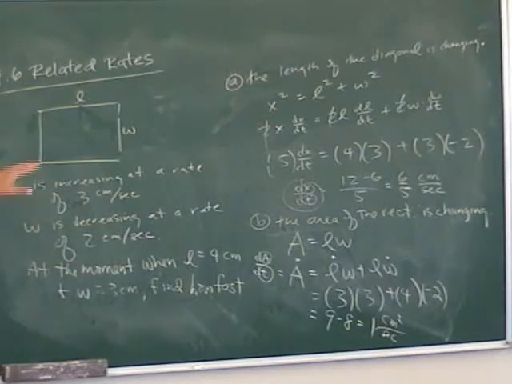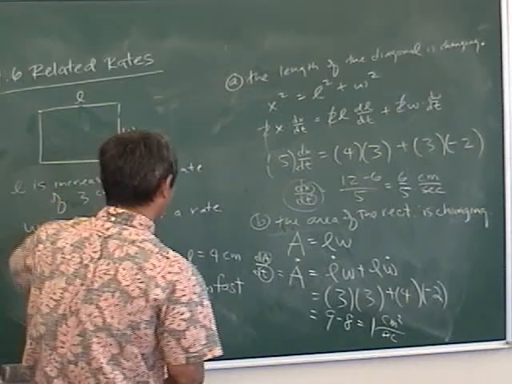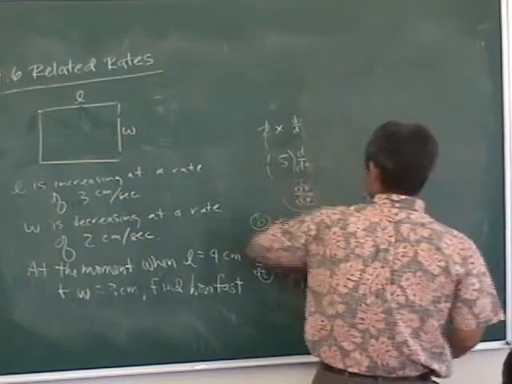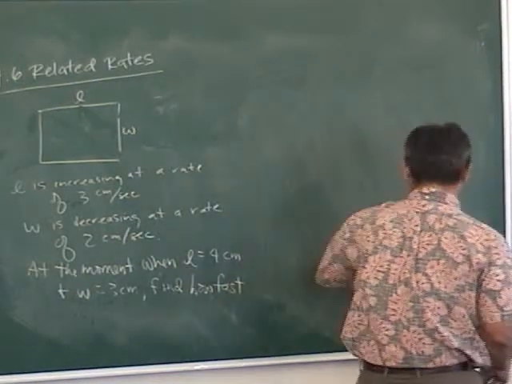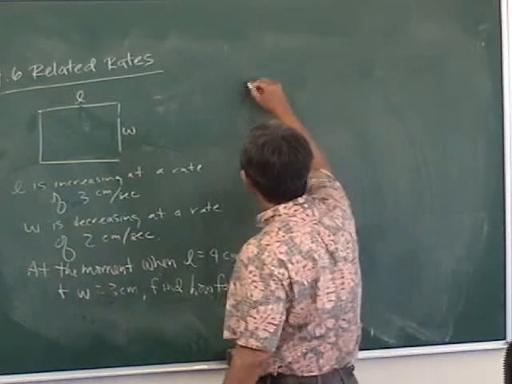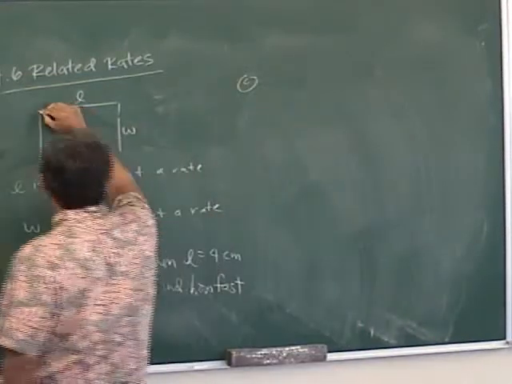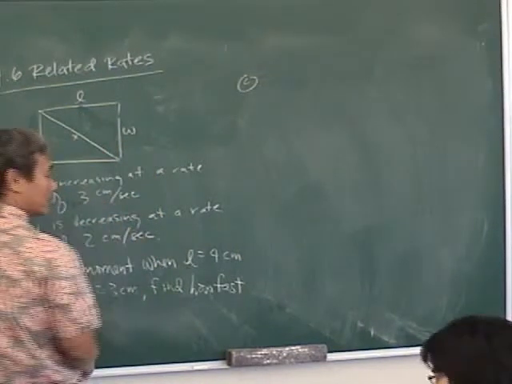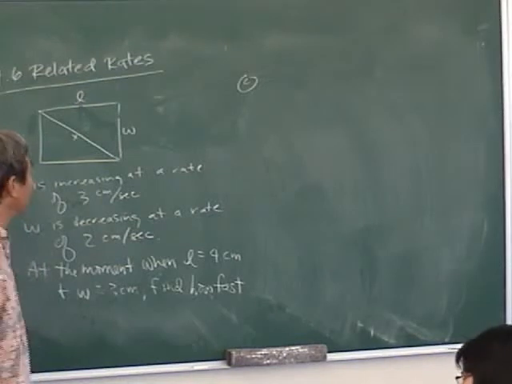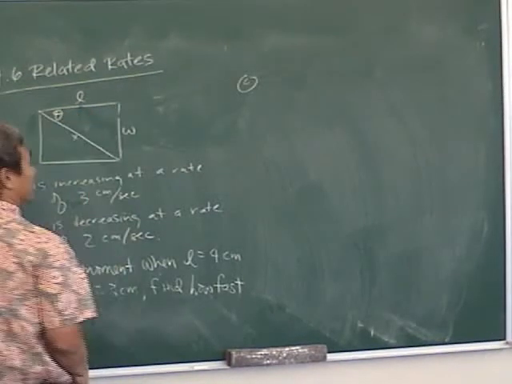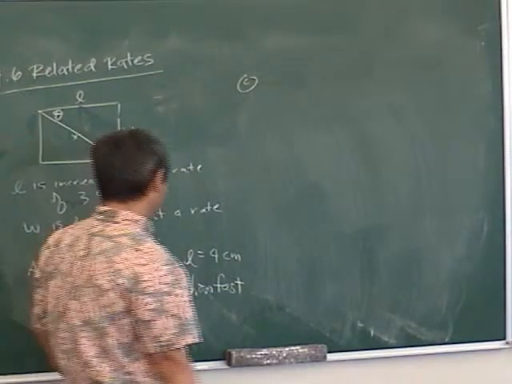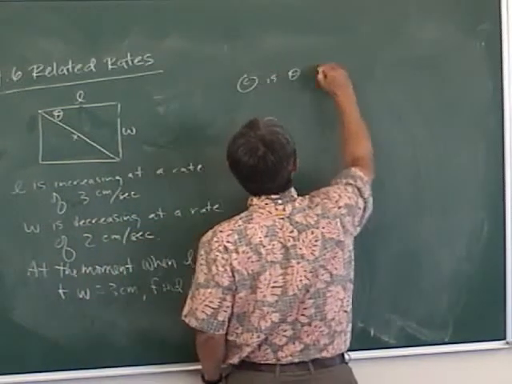Okay, so that's easy, medium, now difficult. There is no volume. This is a two-dimensional picture. That's why it's hard. At the moment in question, how fast? Okay, here's the diagonal. The diagonal is that. That angle. So there's the diagonal. How fast, at the moment in question, is that angle changing? How fast is theta changing?